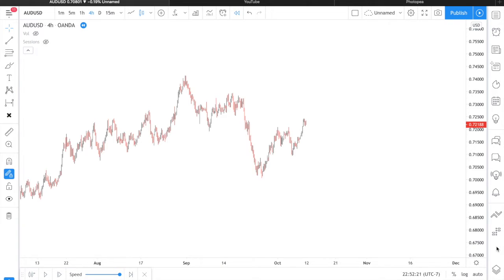So, wanted to do another trade breakdown on AU. This week was actually really, really dope. Market was moving really well. And on Sunday night, there was actually a potential 50 to 1 trade. It was at like 2 a.m. on Monday, I think. And it was super easy, super dope.